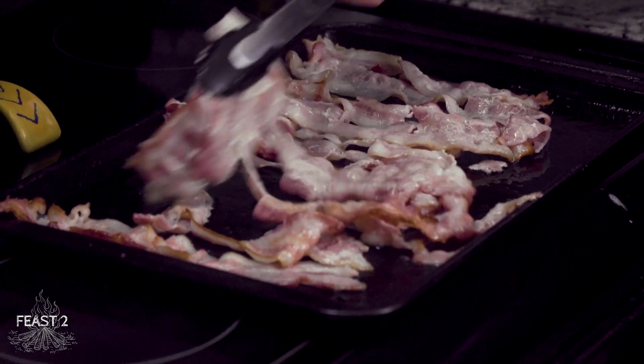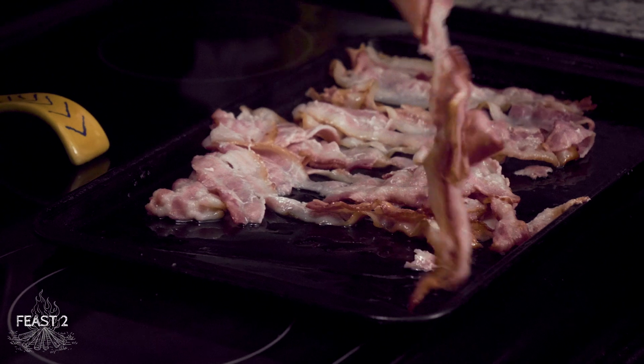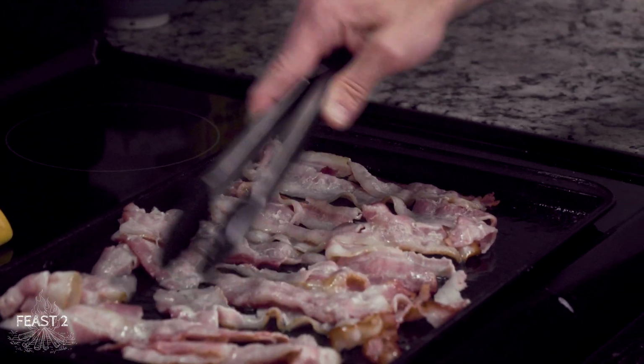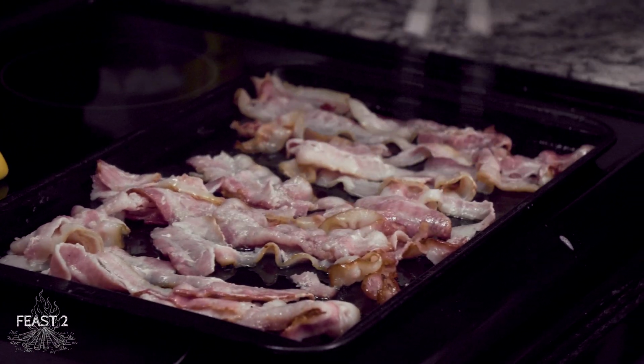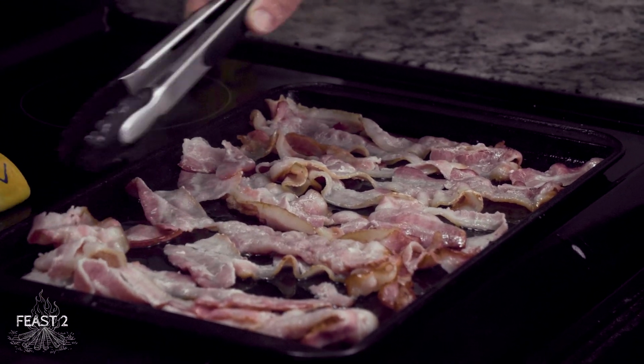Okay. Oh man, it's looking good. It's smelling fantastic for sure. And our kale salad is about halfway done. So we're almost halfway through cooking this. And this is plenty of bacon. This is plenty of bacon for lots of people, or maybe it's just for you on multiple days. Great. So at this point, we're trying to lay this bacon out as flat as we can so that we can get it crispy from the broiler.